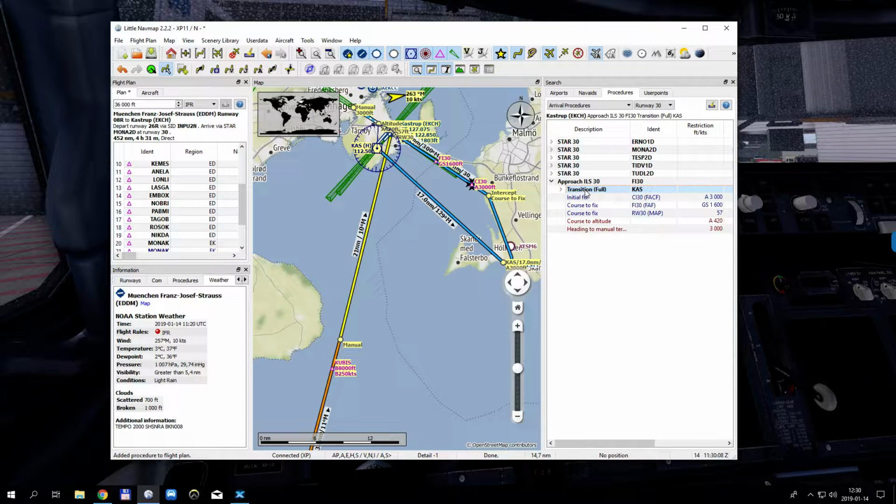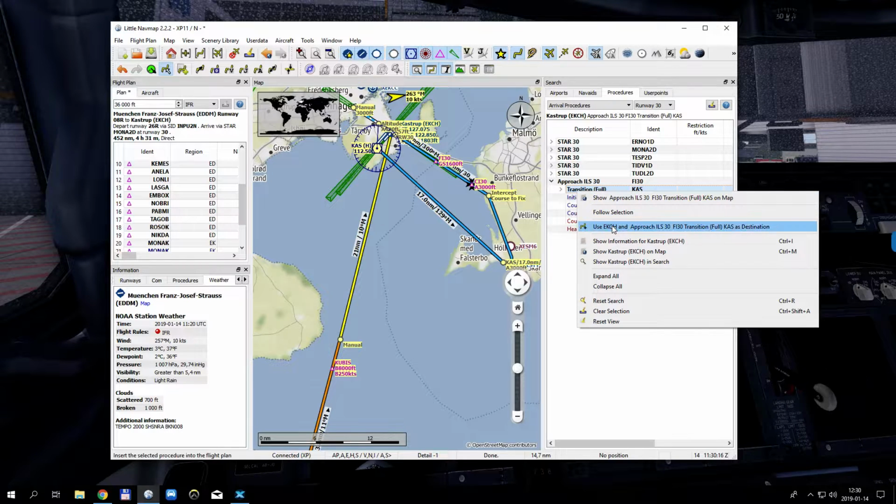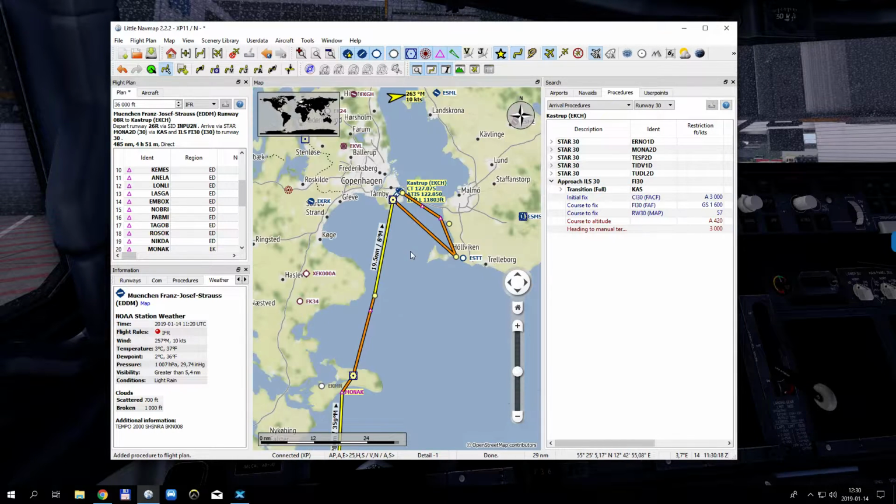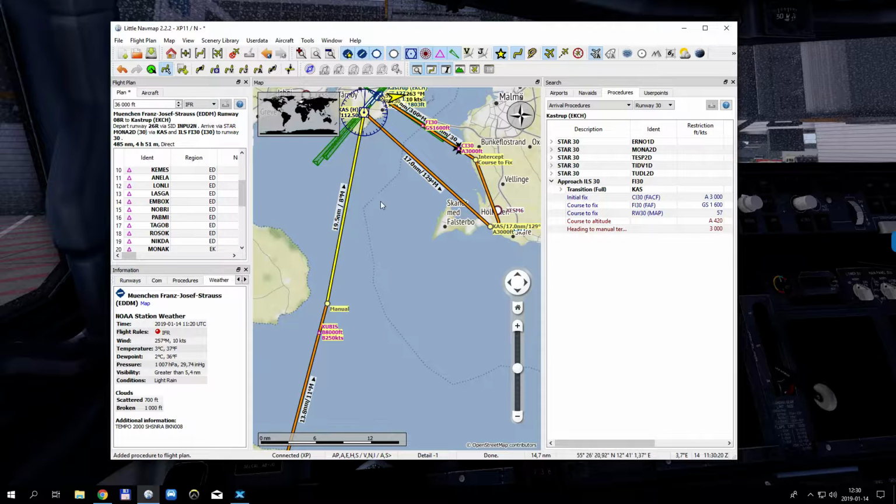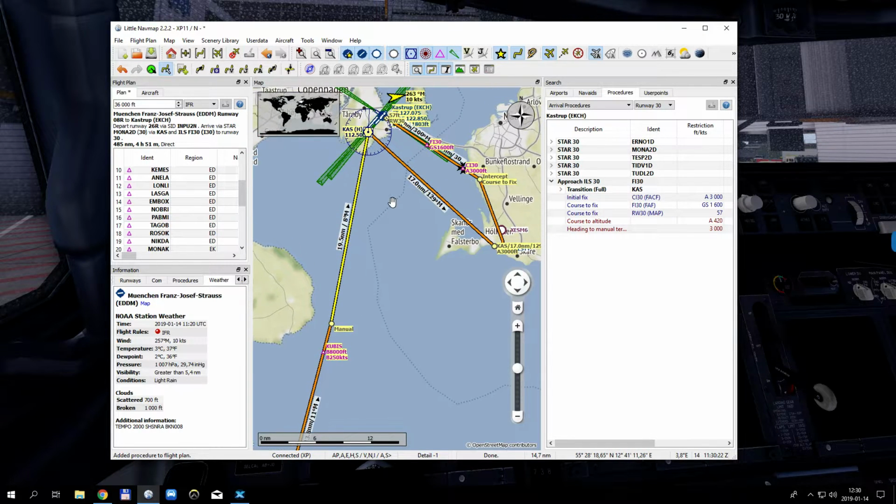So take that one to cruise, or to CAST, I mean, and use that one. It's a bit tricky just now, because I want to take away the CAST VOR, but if I do it now, the transition is going away like this.